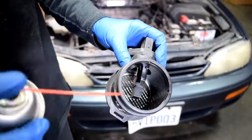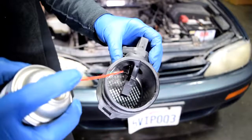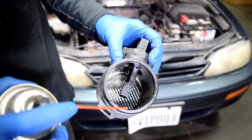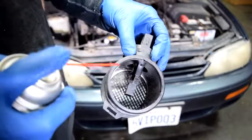Alright, next we grab our cleaner, and while keeping it a few inches away from that hot wire, we're going to spray about 10 to 15 times at that hot wire. Just make sure the hot wire doesn't come into contact with the straw, your hands, or anything else. All it can come into contact with is the cleaner inside the spray. Alright?